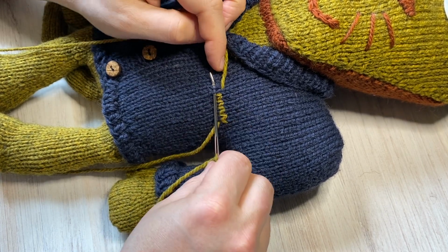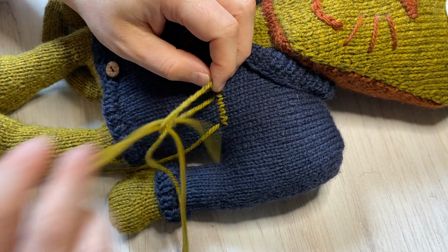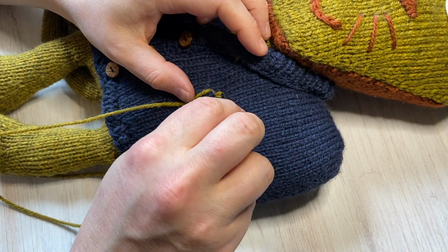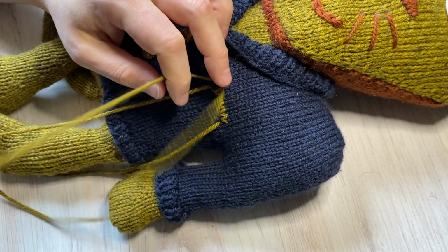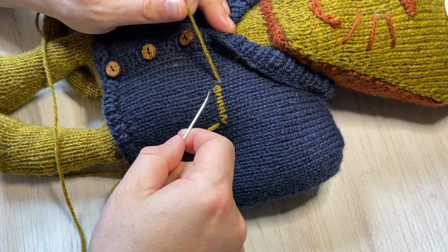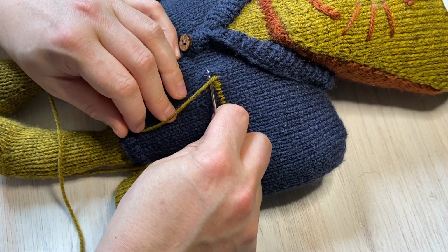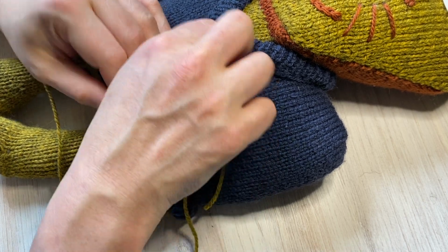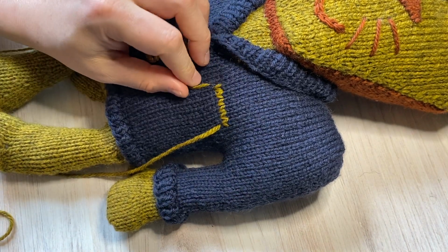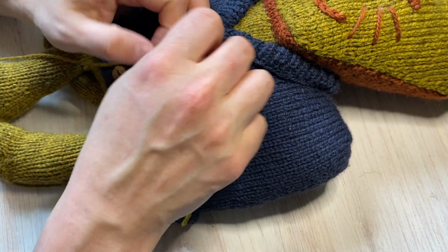Gonna keep going. Nope, don't want to do that. So that's 5. And 6. And so we have 6 across right now. And now we're going to go into the 7th stitch.